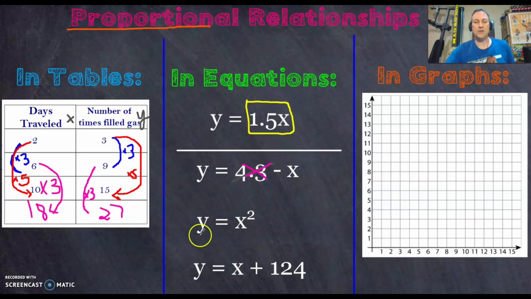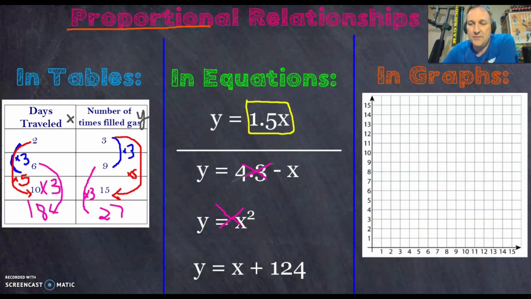Not proportional. How about y equals x squared? Well, if this is x and x is 2, and we square it, that makes 4. Does y equal 4? No, y should equal 3, right, in this? If x was 6, y should equal 36. No, if it's 6, it should equal 9 if it's in proportion to 2 to 3. So this is not a proportion. Remember, any number you plug in should form a proportion.